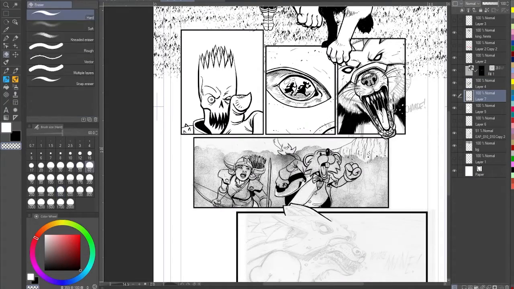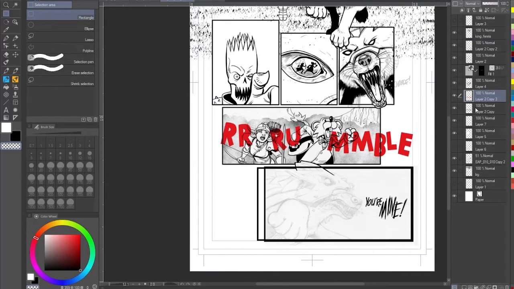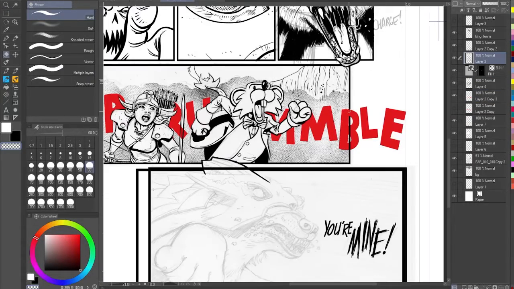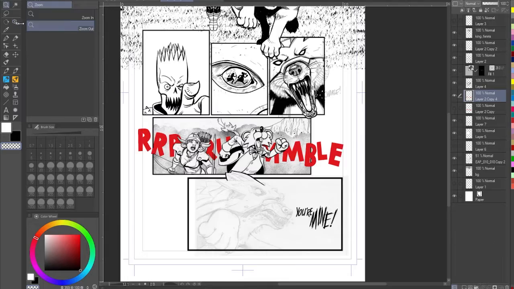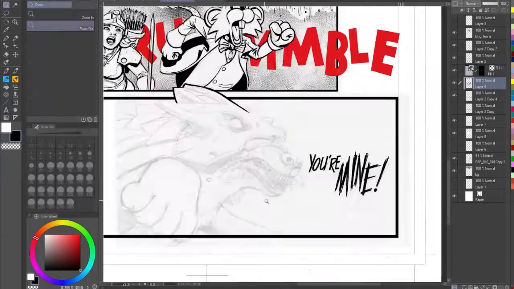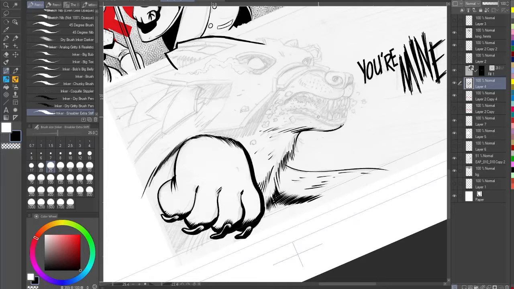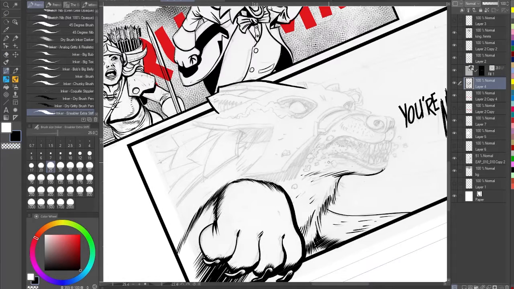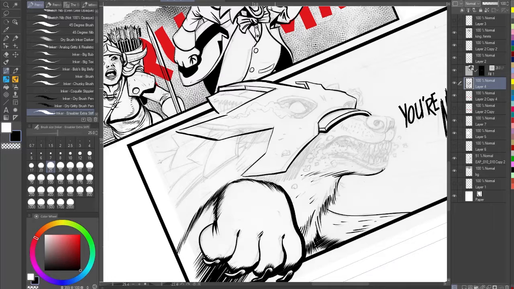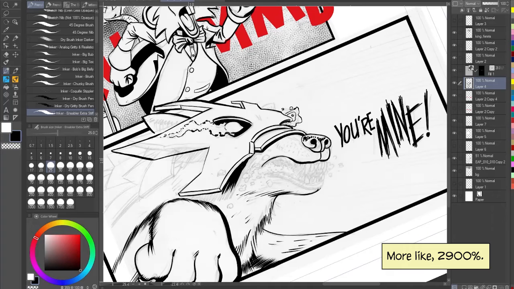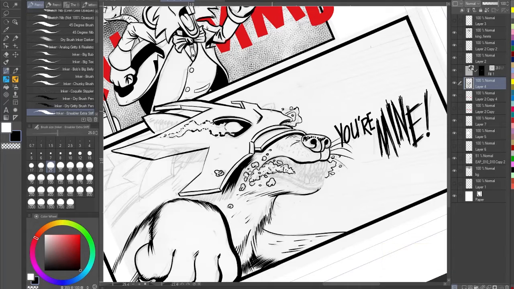Add some of the clouds from the approaching army, some of the dust and smoke, and erase that. Put the lettering back in, erase the lettering where it doesn't need to be, leaving it as a color hold so the colors can come in later and change it to whatever he wants. Looks like I just finish up the last panel here, and we're almost done. This is obviously not actual speed. I think this is at, what am I looking at here? 600%. So there was even a panel that I completely erased and redid, but I didn't bother showing that because it would look like I was incompetent or something.